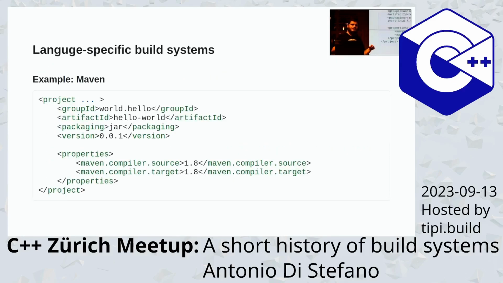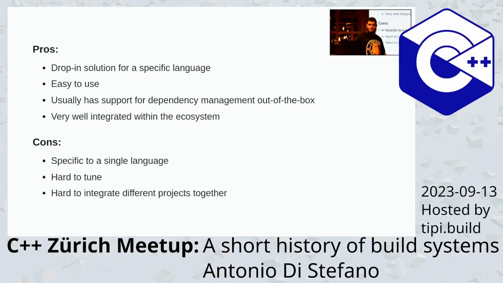And then you have this very infamous family of build systems, which I'm not too keen on, which is language-specific build systems. So things like Maven, sadly, Cargo, whatever. I hope there's not too many Rust people in here. I'm risking my life. And those build systems are nice to use, and they're going to work out of the box. So you usually just have this single file that defines how a build works, and it automatically works. You don't have to configure anything. It's just going to work out of the box. And all the tooling is going to work greatly with it, because that's the standard for a given language.